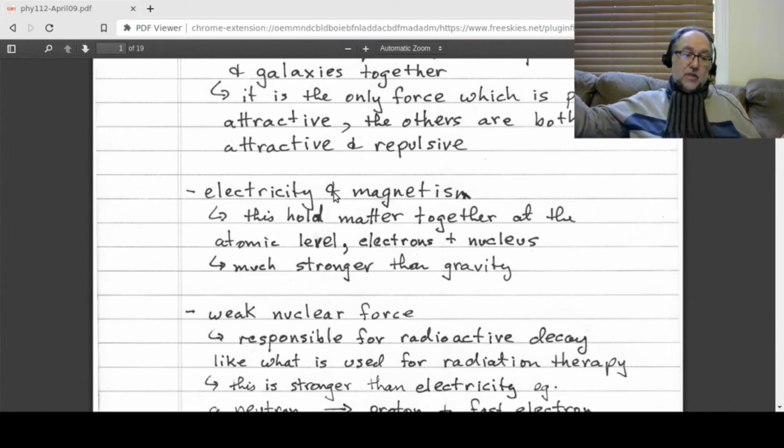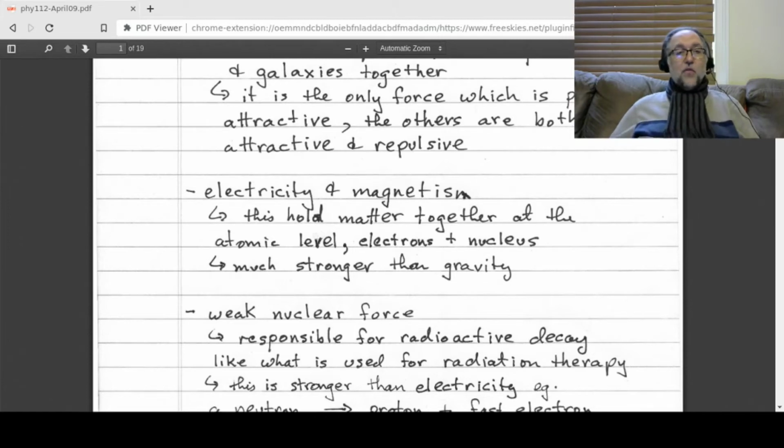And of course, if you've got a solid, then you have an entire lattice of atoms that extends right out to the macroscopic level. And if you see any solid object in your vicinity, well, that's because the atoms are all being held together by electricity and magnetism. Okay, and so there's the electrical force. It's much stronger than gravity, but it's not important cosmologically because it tends to cancel itself out. And again, I'll talk about that a little later when I talk about this phenomenon known as screening. Okay, so electricity is both attractive and repulsive, whereas gravity is only attractive.